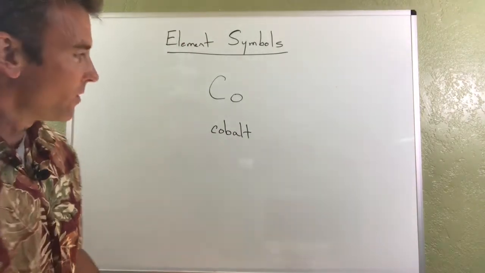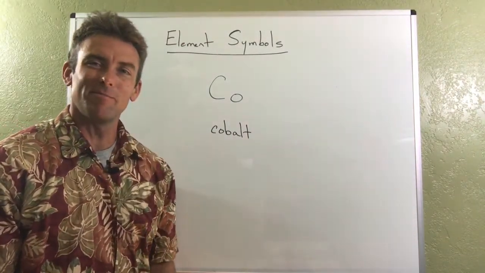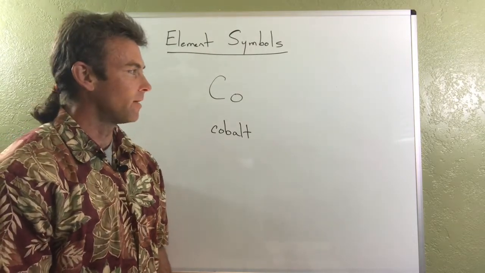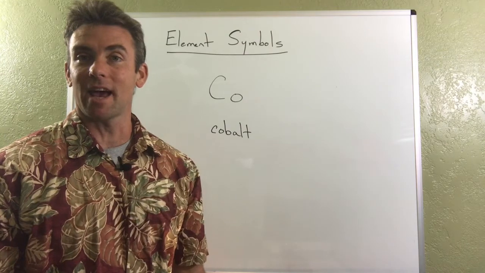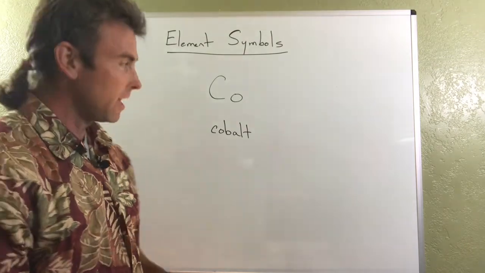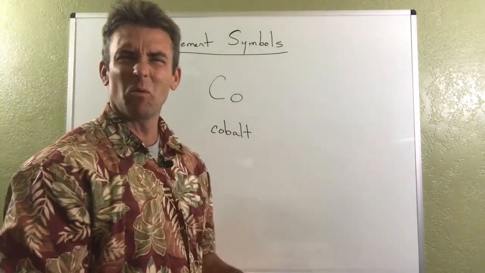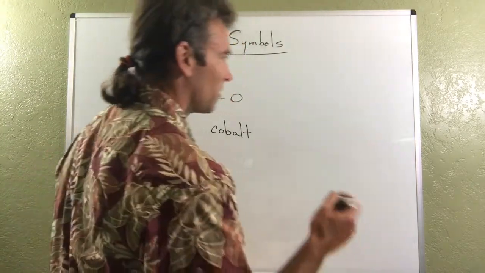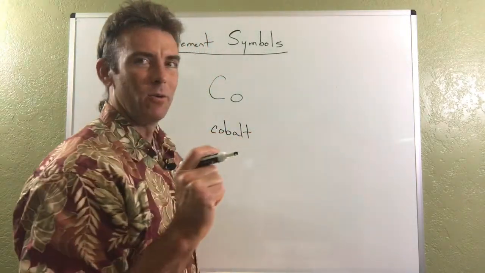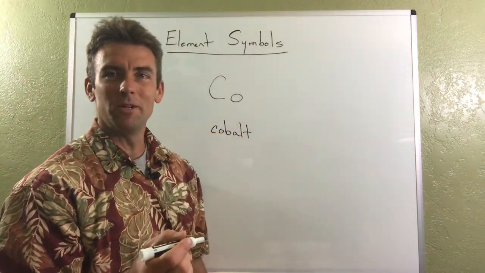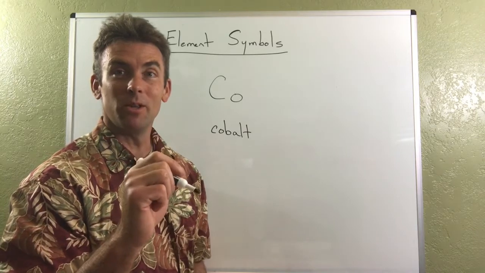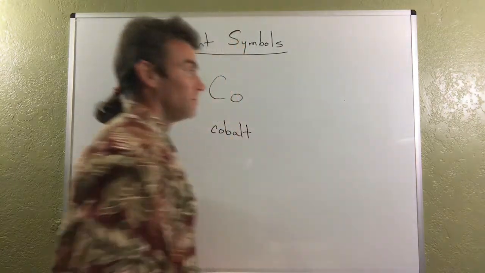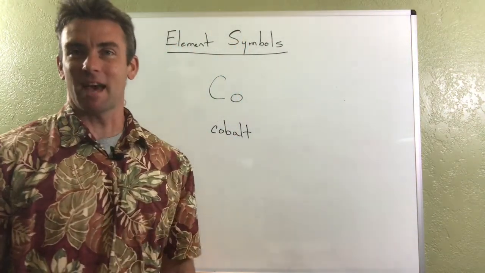Okay, so we know that's cobalt, but there's not a ton of stuff that we can figure out from this particular element symbol in terms of what that atom actually looks like. So what I'm going to do is draw a really simple representation of an atom in this available space over here. Keep in mind that we've got a certain atomic structure that must always be maintained. Number one, you start with a nucleus. Watch how I do my nucleus. You can't even see that probably.